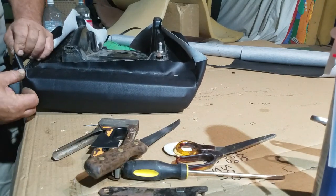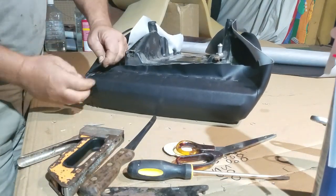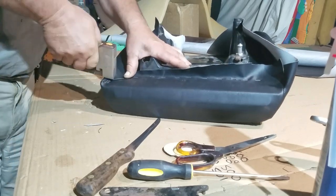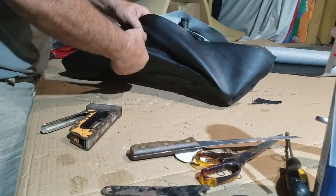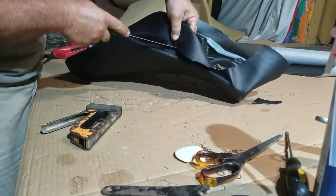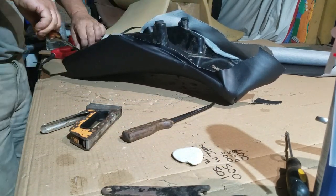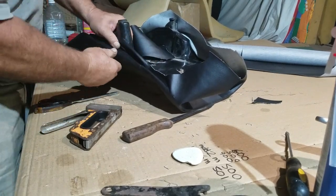Cut off the excess now, because this is a heavy vinyl. When I start double folding it and bringing in the sides over the top, I end up with quite a sandwich of vinyl, so it's nice to remove the piece underneath and keep that sandwich as thin as possible. I could do this with scissors, I could do it with a box cutter. I just happen to have the filleting knife here from when I did the foam. There's a dose of scissors. You just use what it takes to get in, trim off the excess, make it all sit nicely.